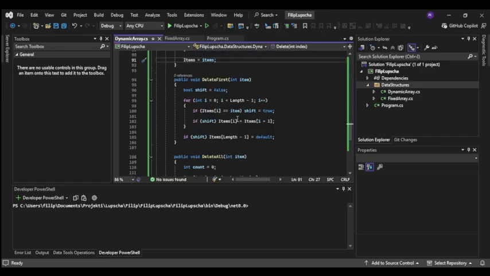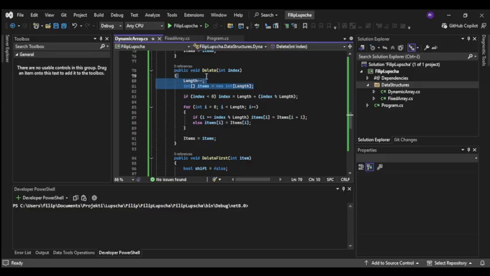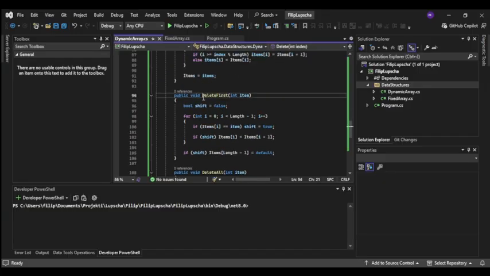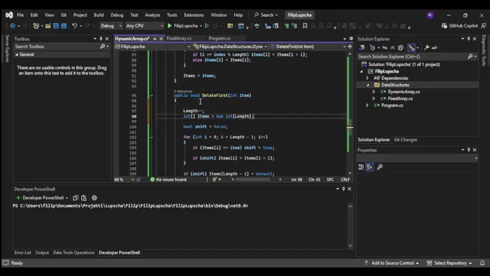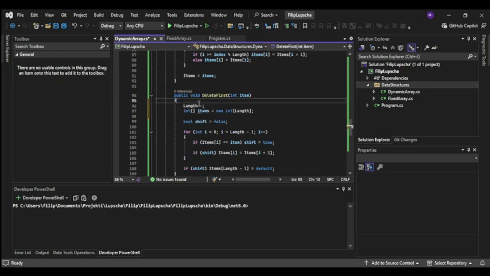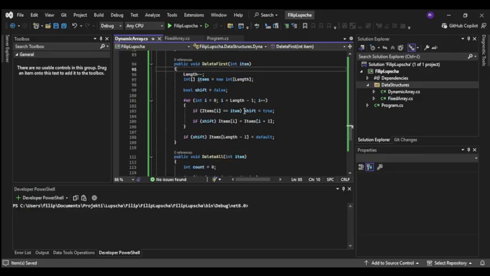Now delete first comes. Deleting first item. If item is true, then we shift items +1. Since we are using delete, we can do length -1, and items are less.